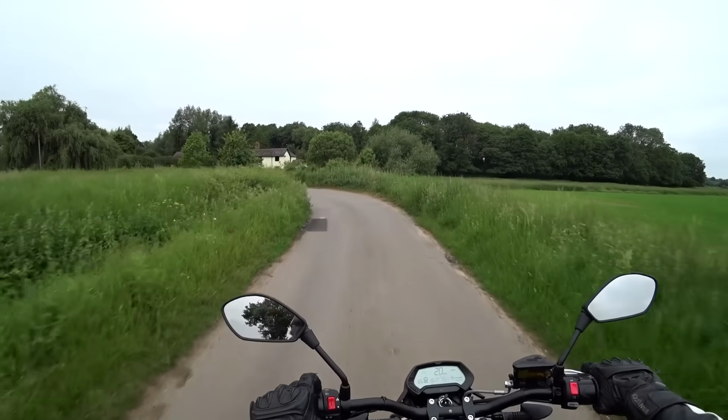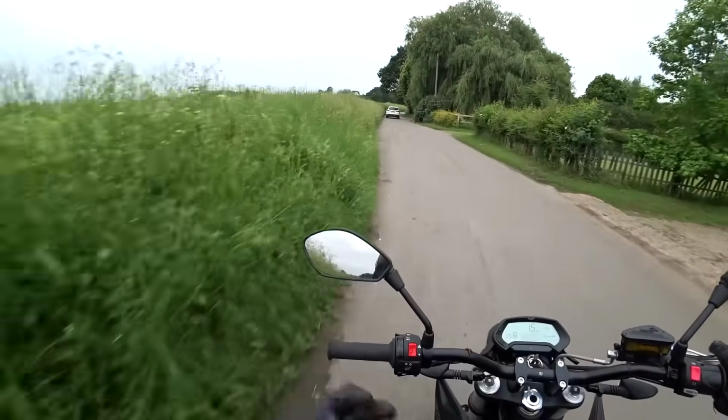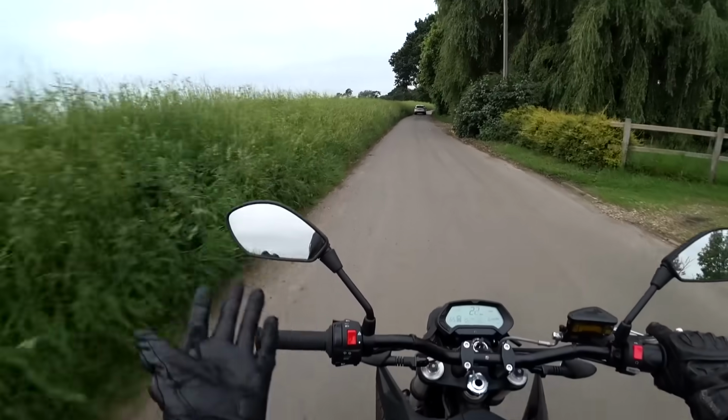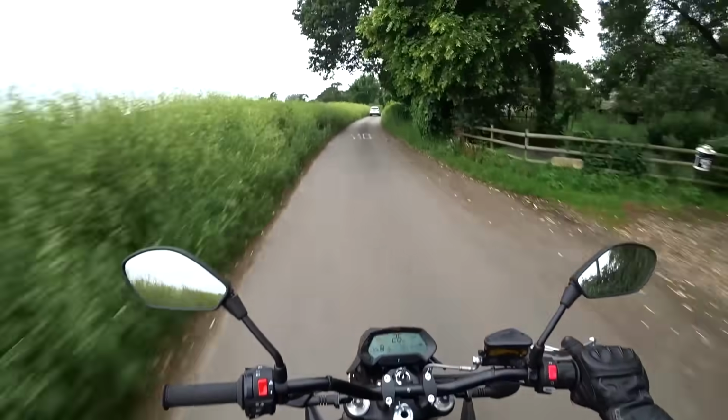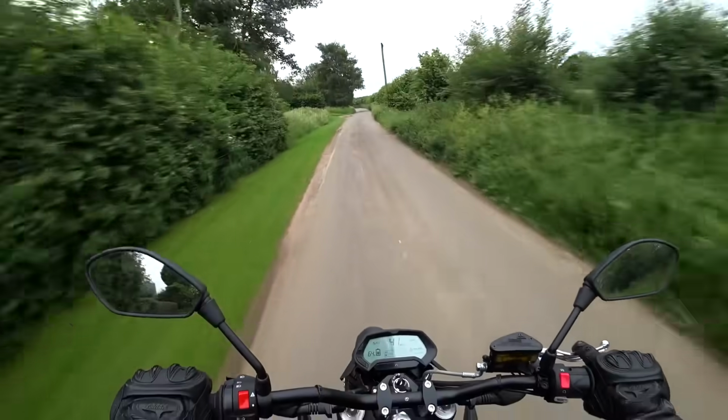Although English electric motorcycles, they do recommend that you just come in once a year for an inspection, just to make sure that you keep on top of anything that could potentially go wrong, which is, let's be honest, pretty much nothing. But it's so easy to track it around these little corners, even though the ground is a little bit loose under me.